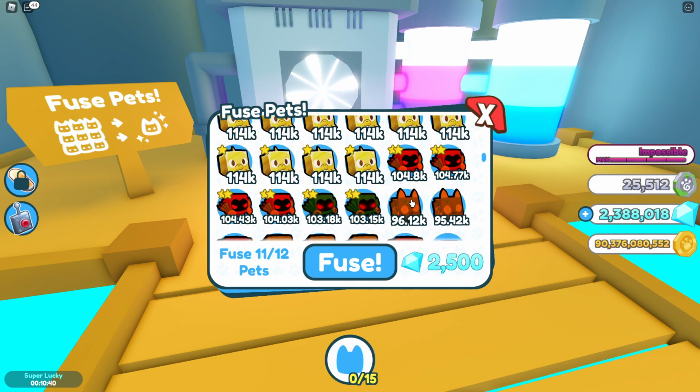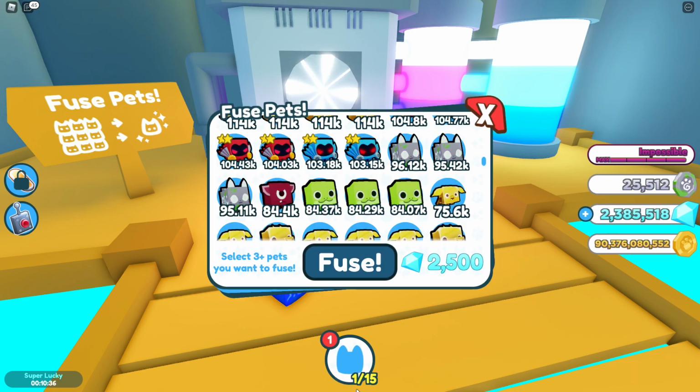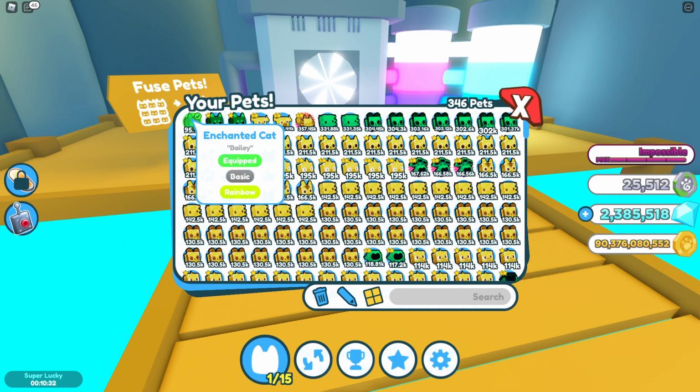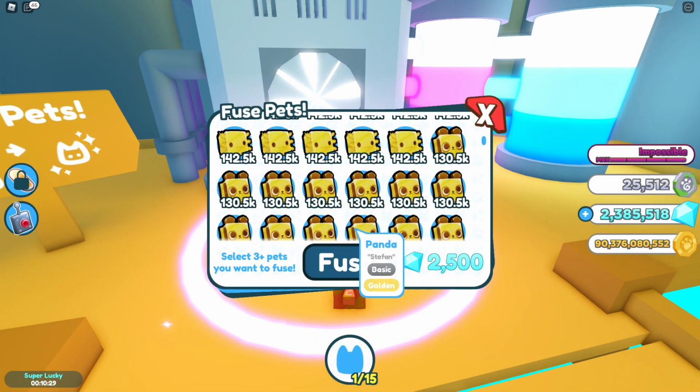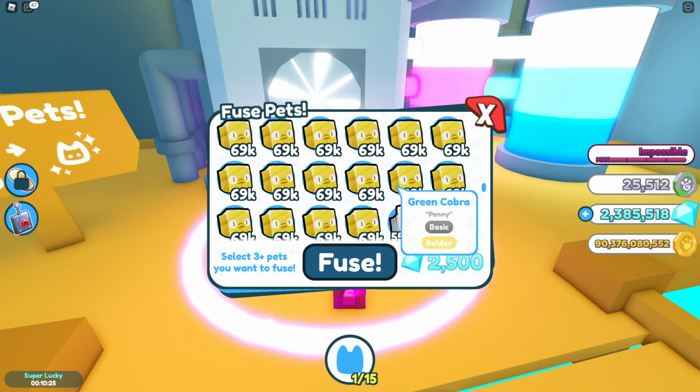What if I put that back in? Can I put that back in? The one I just got? I think I can. Does that change the odds at all? We got an enchanted cat, okay. That's not what I want, but... Right.